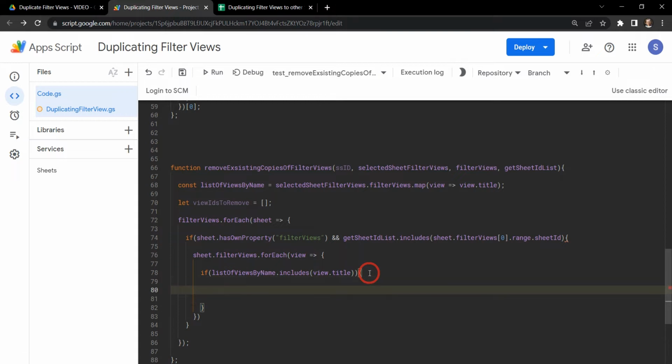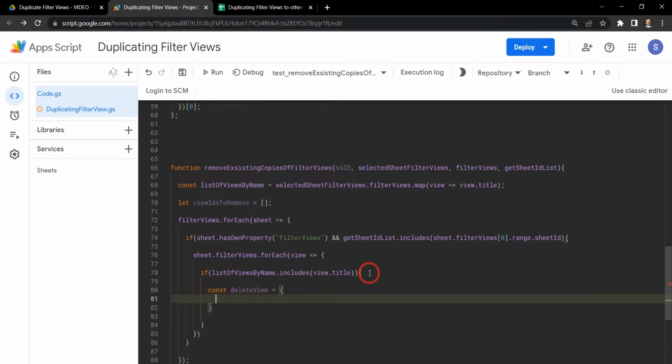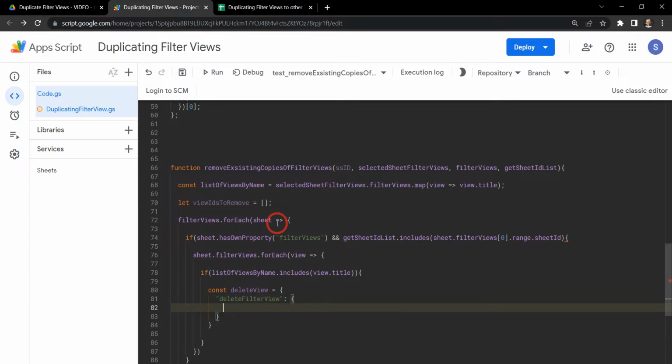Okay, so what are we going to do here? Well, we'll create a constant variable called deleteView. And this variable is going to contain, so our sheet advanced service requires this input to delete a view. And this input is deleteFilterView and then filterId.